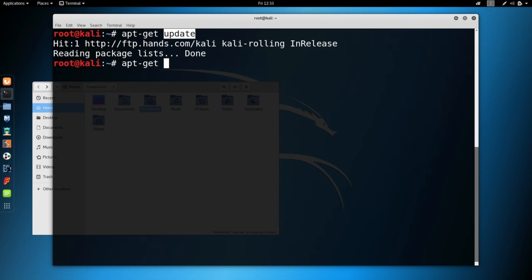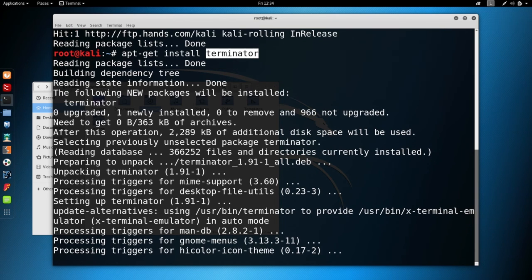We're going to say that I want to install, and the program that I want to install is called Terminator. So very, very simple. First of all, we're typing the name of the command, which is apt-get. We're saying that I want to install, and the program name that I want to install is called Terminator. So I'm going to hit enter. And this is going to download and install Terminator for me. So you can use the same command to install any program that you want. You just need to replace Terminator with the name of the program that you want to install.